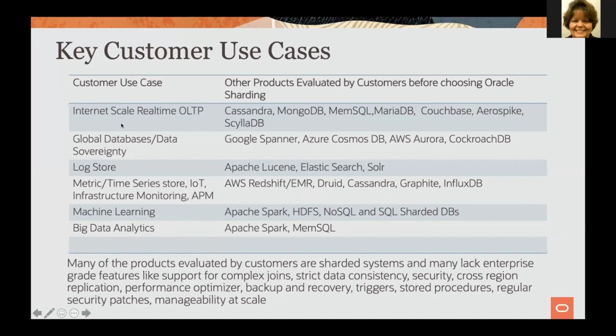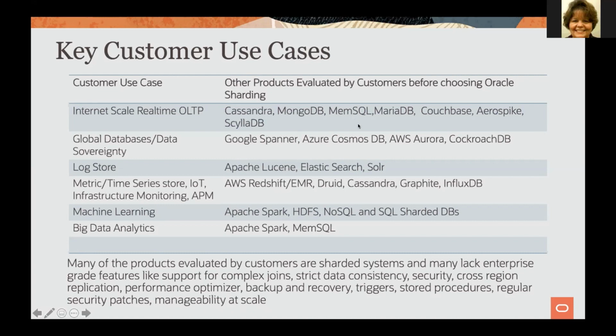So, internet scale online transaction processing. Things like mobile to mobile payment applications or point of sale applications where data latency is critical, data consistency is critical. We can't have best effort or eventual consistency in that model. So that's a class of customers who did consider other competing products, like many NoSQL products which claim to give scalability, like Cassandra, Mongo, MemSQL, MariaDB, and so on.